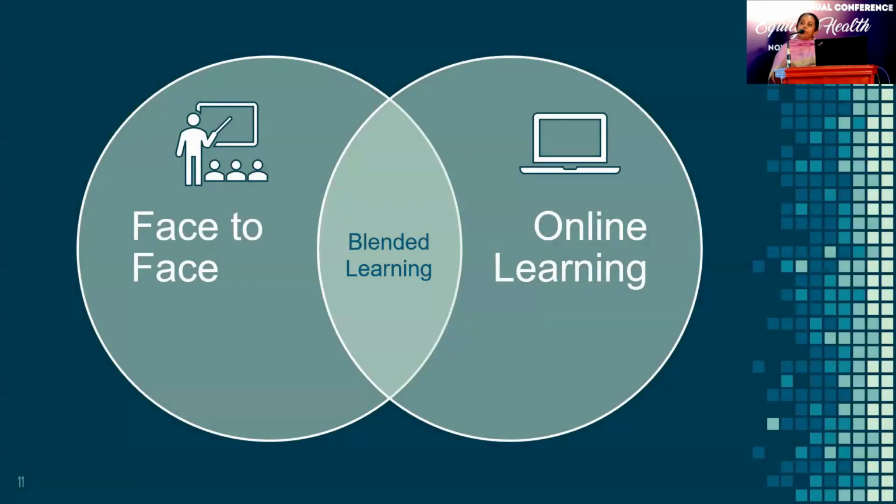And this approach is through what we call blended learning. And blended learning, as we all know, has two components to it. There is the face-to-face learning and there is the online learning. So the online is where we are able to deliver material for the learner to be able to read from a distance wherever they are. And almost 60 to 70% of the course material can be delivered on this online platform.